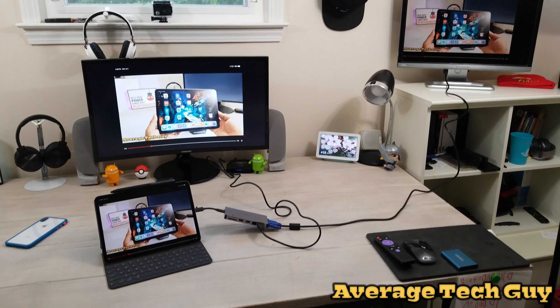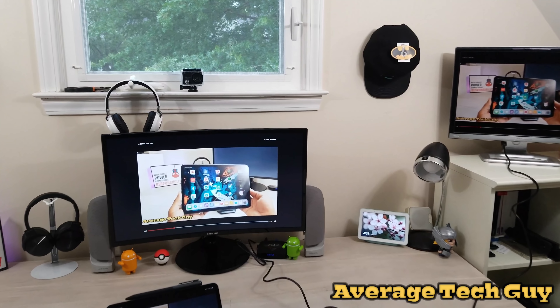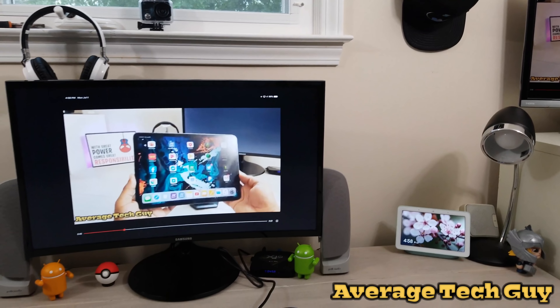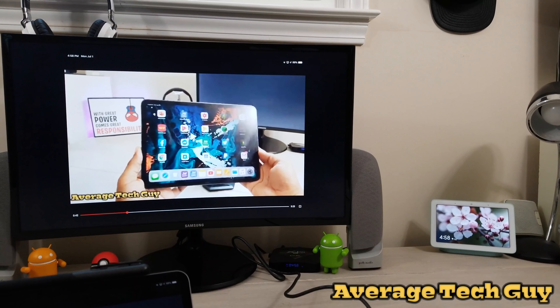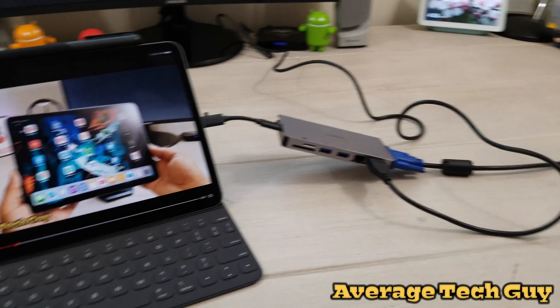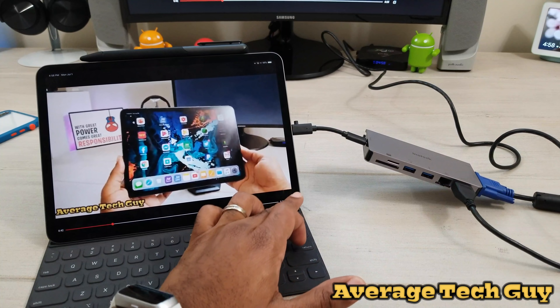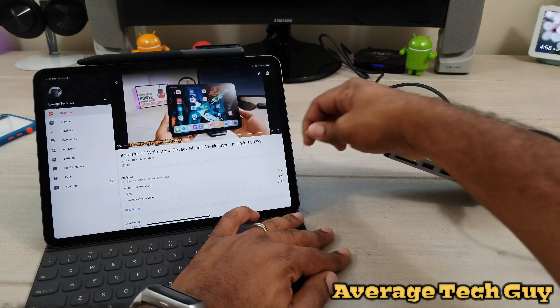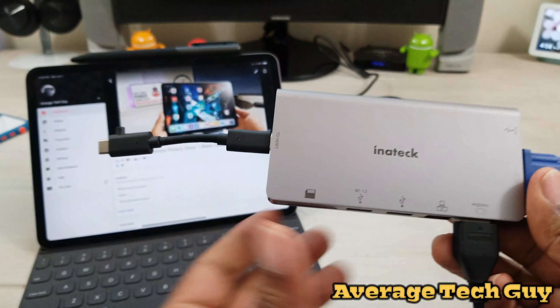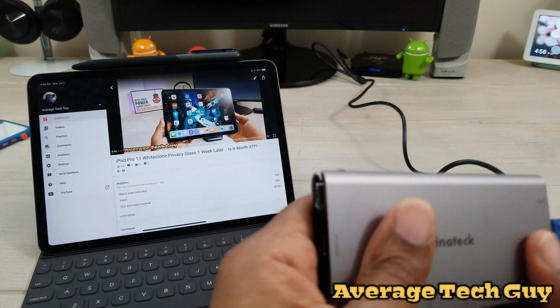Another thing that I really enjoyed about this is it allows for dual video output, guys. So we're going to test that out. I got the VGA cable right here and I'm going to screw that in on the side, and then we're going to use the HDMI that I showed you up front. I actually have an HDMI cable hiding back here behind my iPad. It may get a little messy with the wires, but just bear with me. Got everything plugged in.